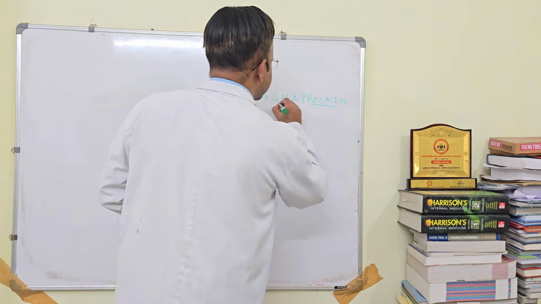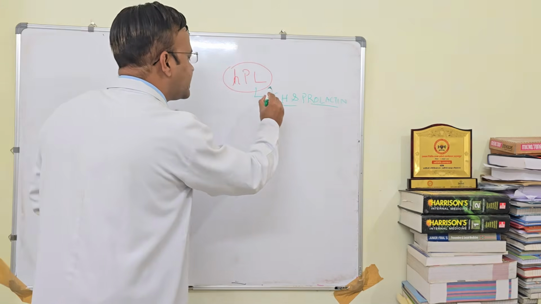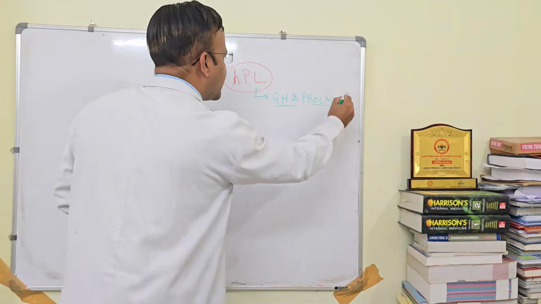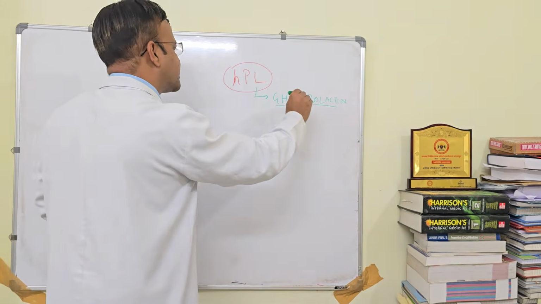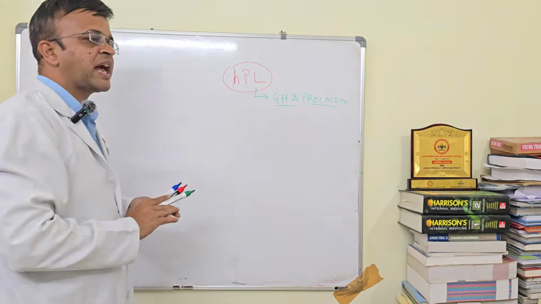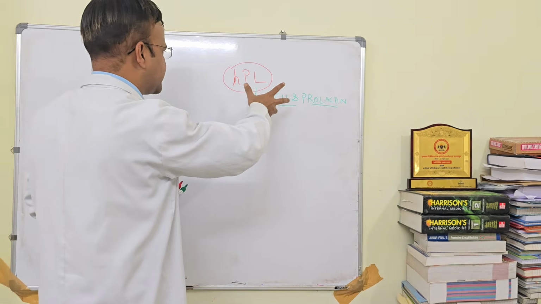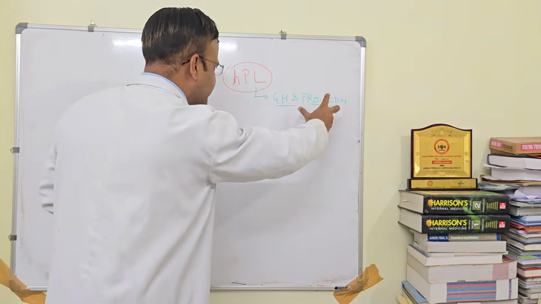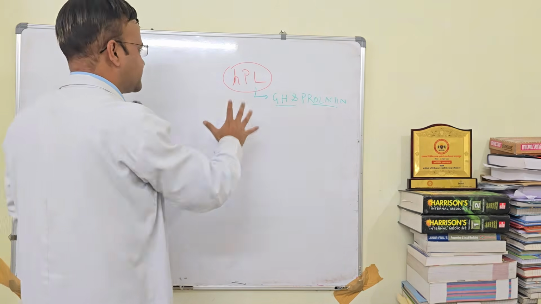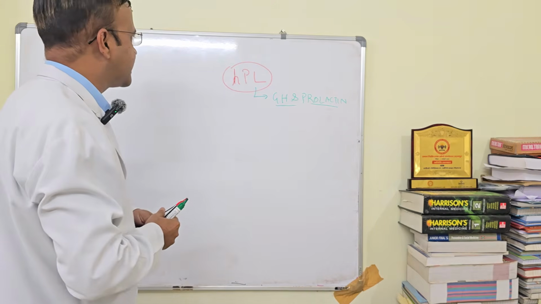We can say homologous. Since the molecular structure of this hormone is very similar to growth hormone and prolactin, this means that this hormone can act on GH receptors and also on prolactin receptors, and this means it will have a multitude of actions. We'll try to understand these actions one by one.